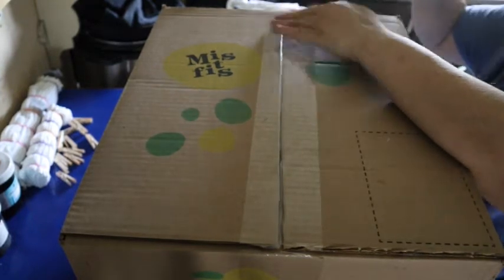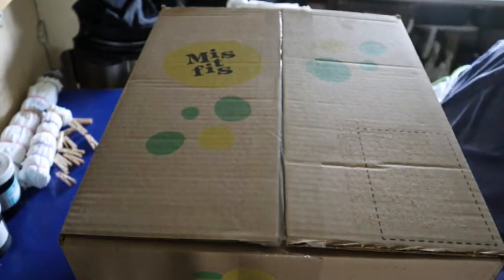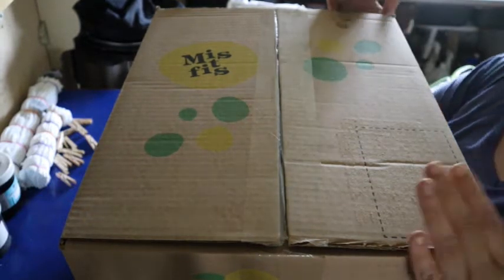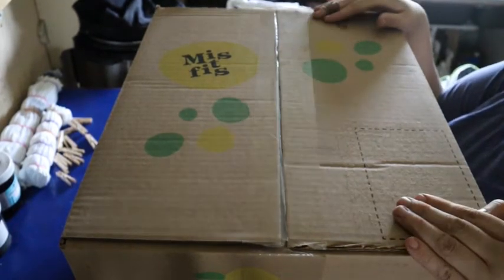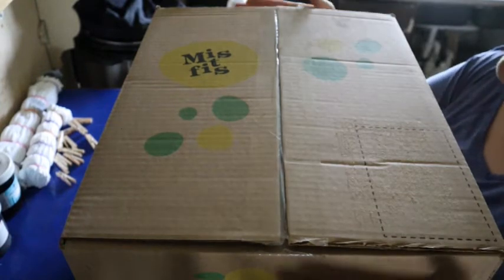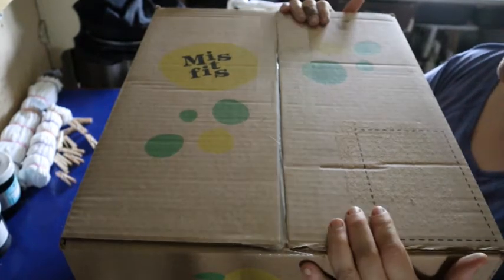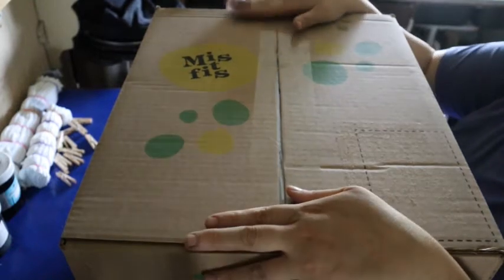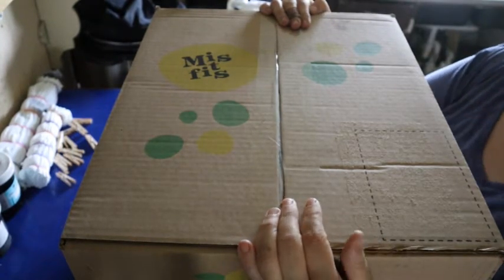Now, when you think of misfits, think of what it means to be a misfit. Are misfits perfect? Are they a little strange? Unusual? Might seem like damaged goods when you think of the term misfits. So when you get a box like Misfits or Imperfect Foods, don't expect perfect quality items. These are items that can no longer be sold in stores because maybe they're not perfect — stores want perfect looking food to sell to their customers. These might be things that there was an abundance of, so they had to be sold at a reduced price to get rid of them before they expired.